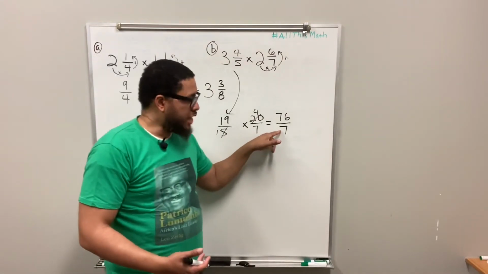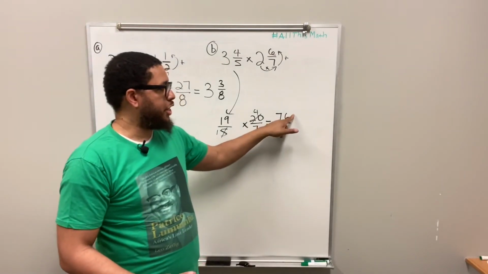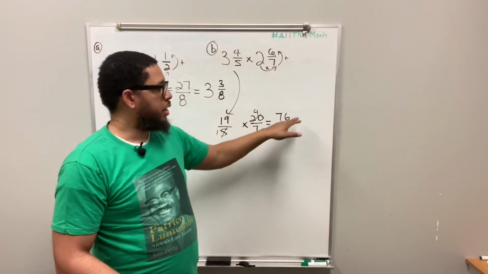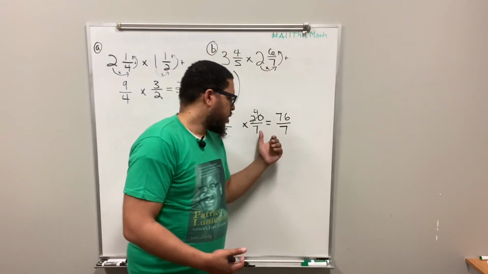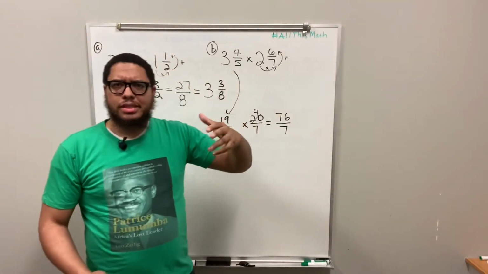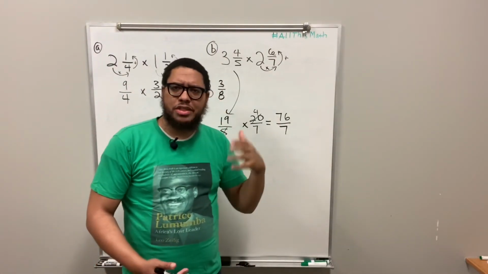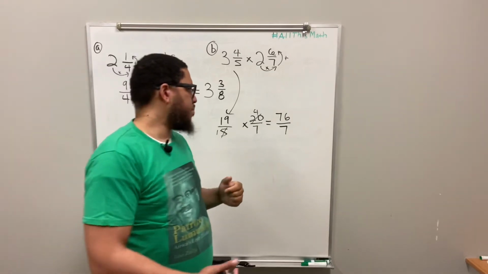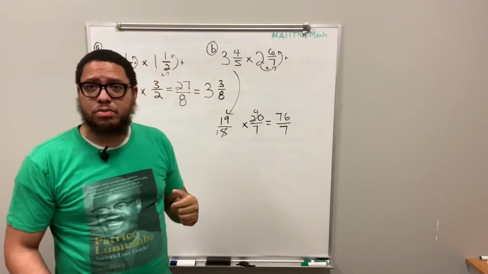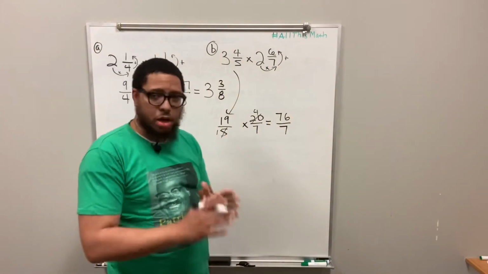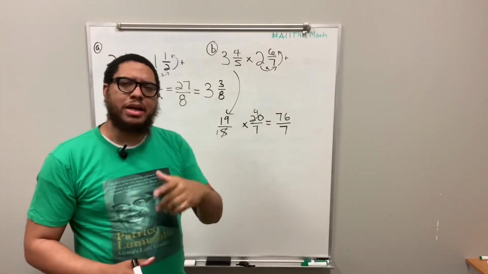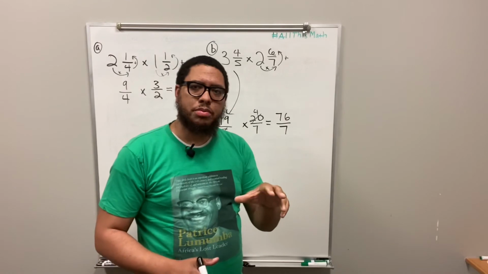We got groups of 7, and we got 76 chairs. Groups of 7, and there's 76 chairs. So I'm thinking like, okay, well, what if I just took a guess and said, what's 7 times 10? What if it's 10 groups, right? That would be 70 people, because 7 times 10 is 70. And there's 76 chairs. So I'm cool. I could do that. But what about 11? What if it was 11 groups?